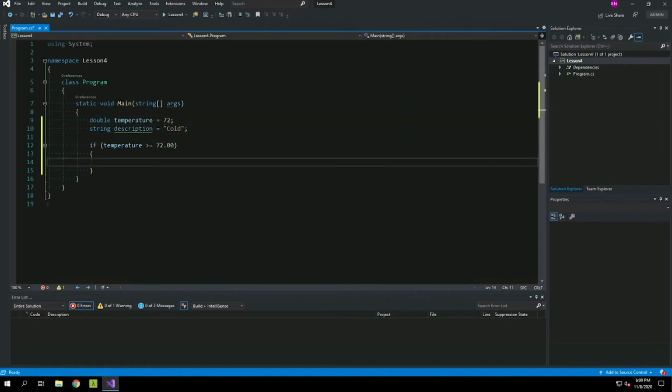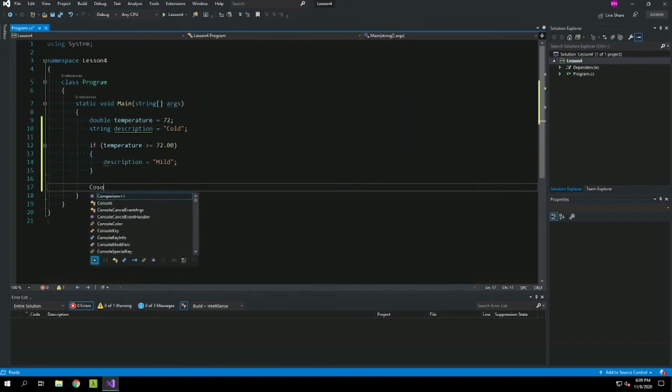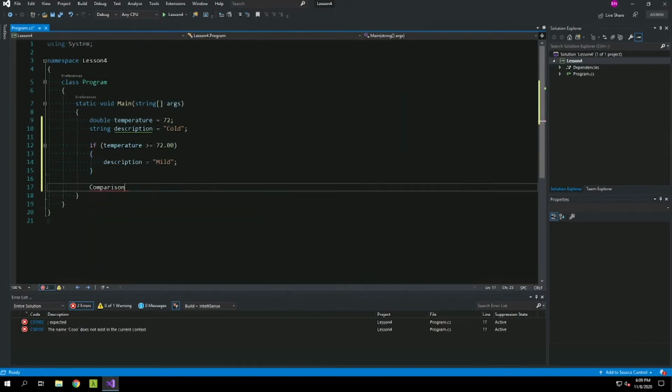If the temperature is greater than 72, we're going to say the description is nice. Or we could say mild. So we do that, and then all we're going to do here is console.write. We're going to write description.